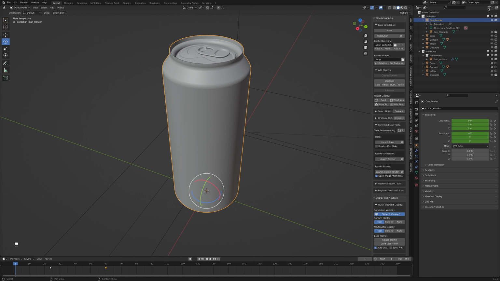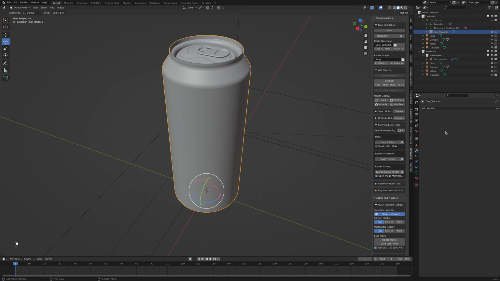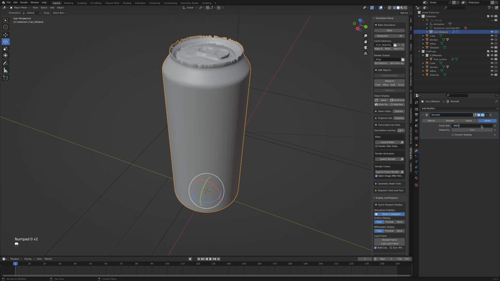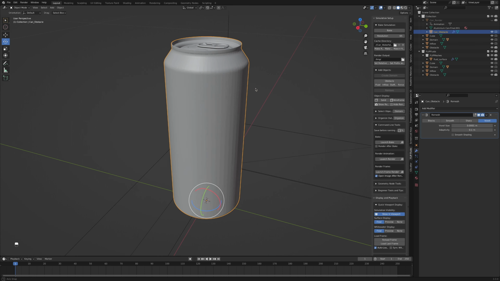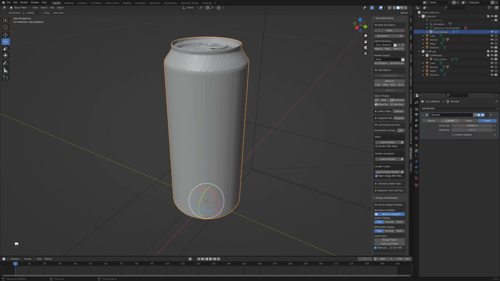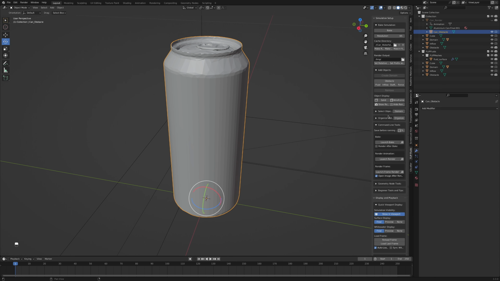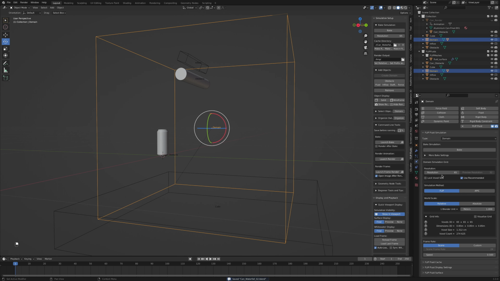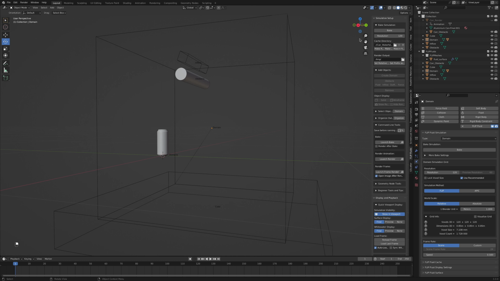And then to make the proxy, I'll use remesh to create a new watertight mesh while maintaining the shape as I lower these values. And then once that's done, I'll decimate to lower the face count. This may not be the best way, but it's the route I like to take. All right, I'll make this an obstacle object, and then I'll increase the sim resolution to 120 and bake.